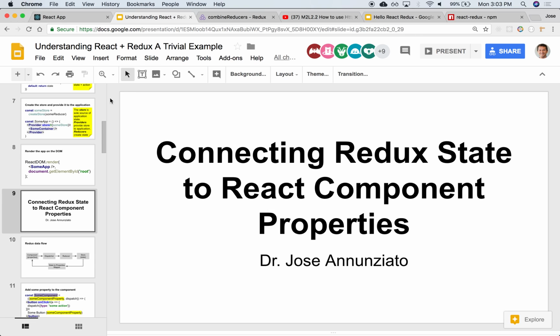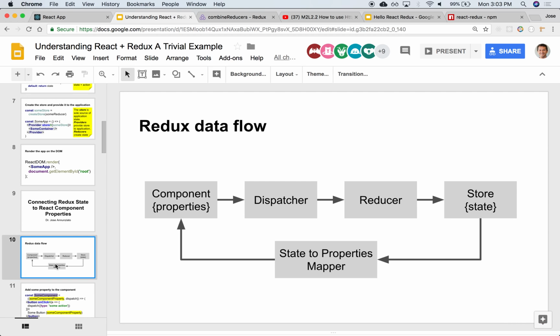Now we want to be able to render that new state somewhere. Right? We want to see it actually rendered in some elements. So what we're going to do is go the other way around. We want to make the mapping between the state that is being generated in the store and the React world. And the way the React world receives any of the data typically is through properties that are passed in as arguments of the components. Right? So there has to be some mapping between these two worlds.